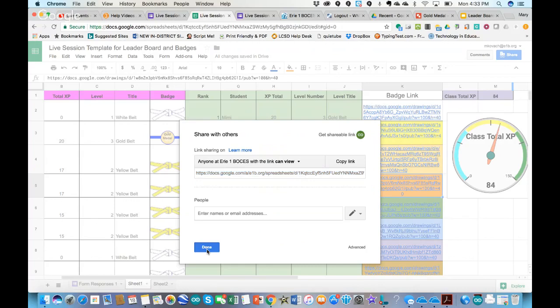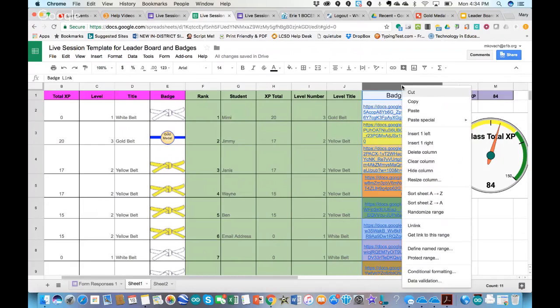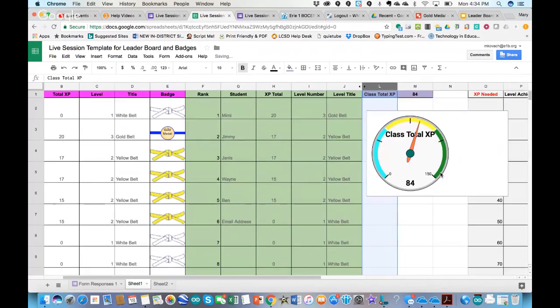But again, if you don't want students to be able to download these badges, what I can do is click at the top of my column, and I can right click, and I can choose to hide that column. So when I choose to hide it, what happens is anyone who's not an editor is not going to be able to open that column back up again.